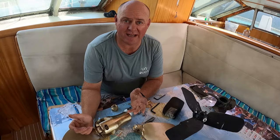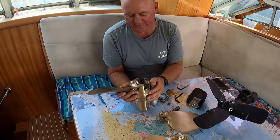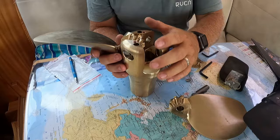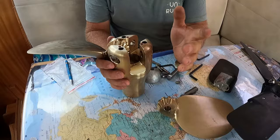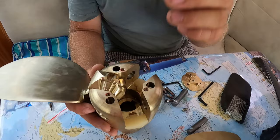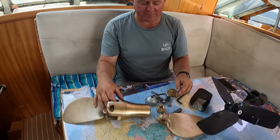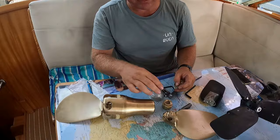So let's go through the Flexofold propeller. You've got your brass boss here. There's a Teflon insert here, and the Teflon insert is just to stop the shock when it opens out. So that's something, if it does wear out, you know, it can be replaced over time. In the center here is where the locking nut goes. So when all of the blades are out, you put that in through there. As I said, when I was doing my research on the forums, one of the common faults that people said is that the propeller falls off. What there is, there's a grub screw here. Now that screw goes all the way through and rests on wherever you have set this.